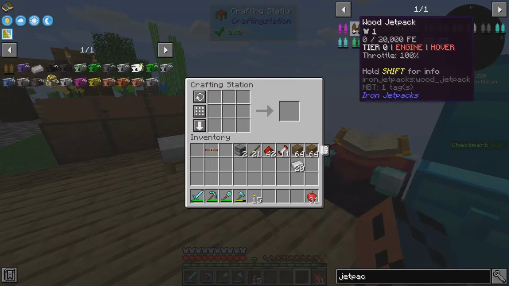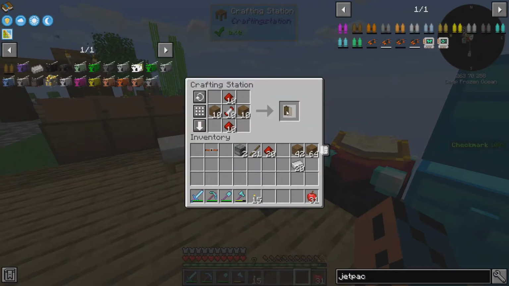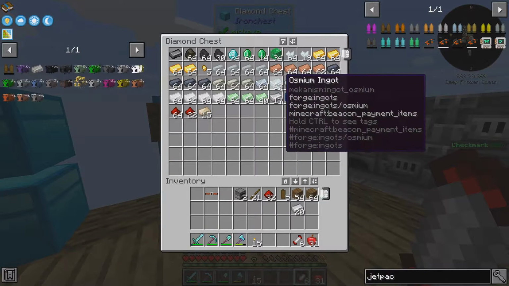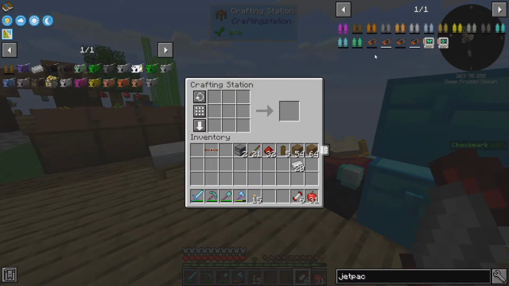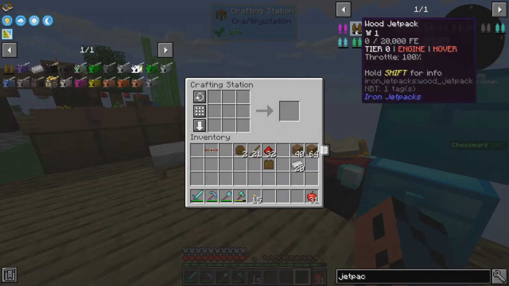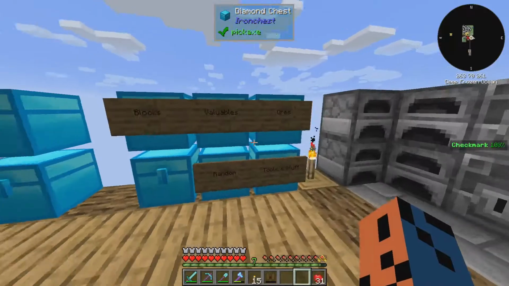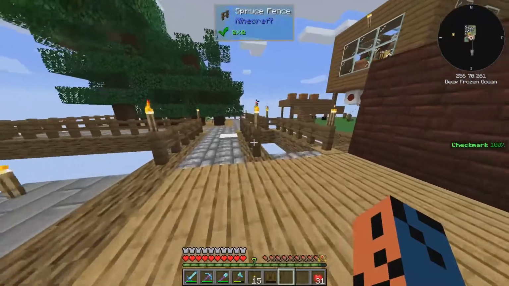The reason I'm only doing the tier 1 jetpack is, I simply can't afford to do a higher tier one because I don't have enough iron. Well, I can technically, but that's literally only for one jetpack. And iron is a material that is used everywhere, in every crafting recipe, in every mod. So I'm doing the wood jetpack. It should be enough. Let's put our stuff away, like so. And let's go fill it up.